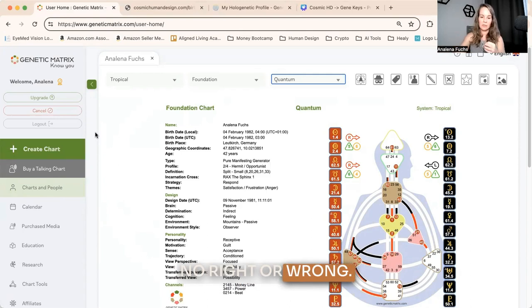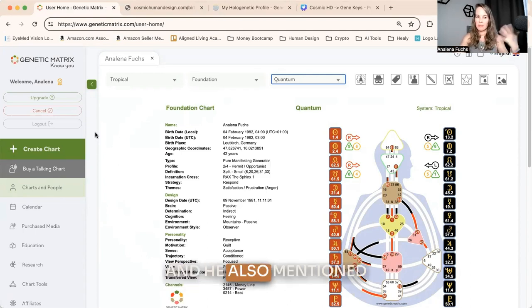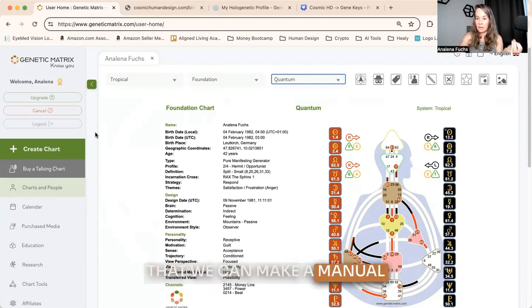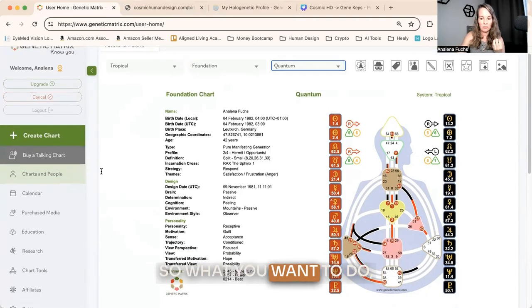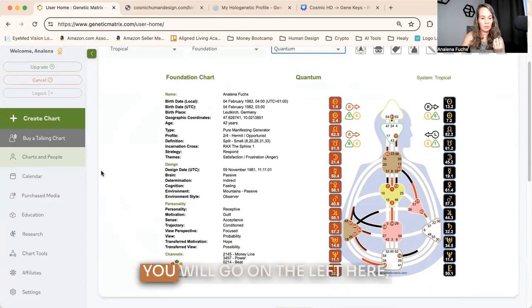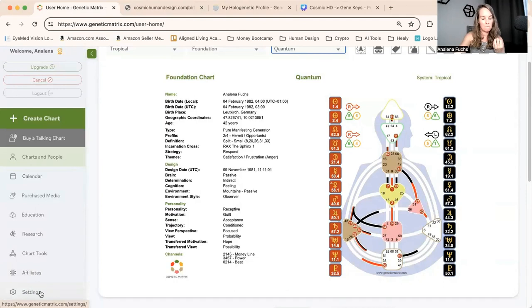But again, there's no right or wrong. And he also mentioned something about the 31.72 in there. That is a number apparently that we can make a manual adjustment to in Genetic Matrix. And I'm going to show you now how you can do this. So what you want to do, you will go on the left here, you will go to settings, okay? And you click on that.